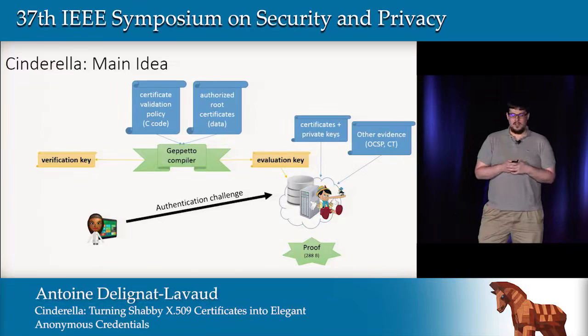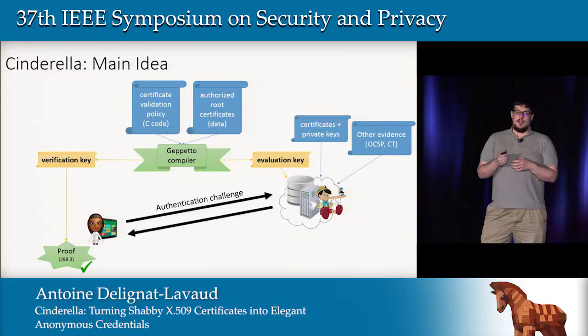So using the evaluation key, you can produce what is called a succinct argument of knowledge, or sometimes called SNARK, let's just call it a proof. And in the cryptographic system we're using, it's always constant size, which is actually quite a big gain compared to the evidence when it's sent on the network. So using the verification key, the person who is checking the certificate policy can actually make sure that the proof attests that the verification of the policy was done faithfully.